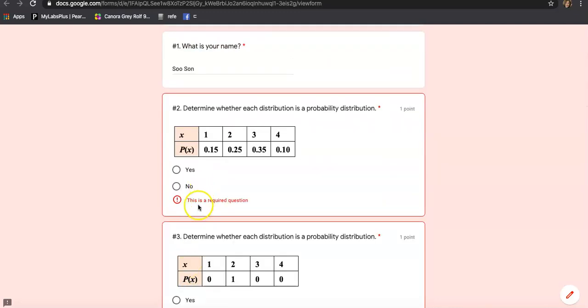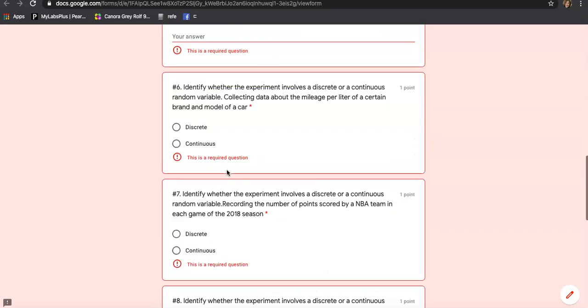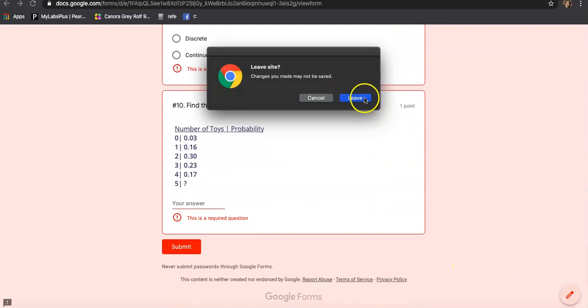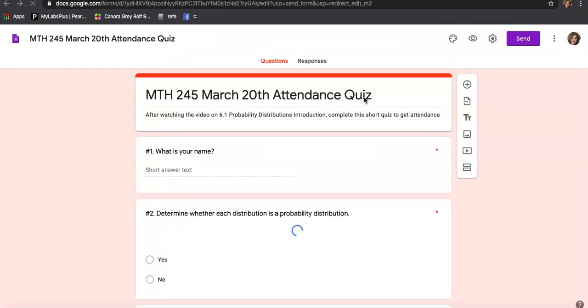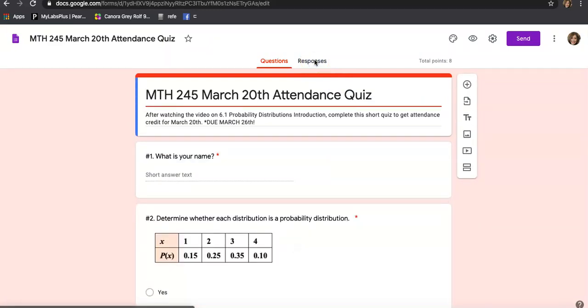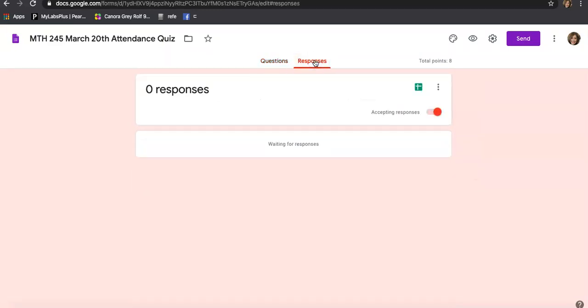I can't submit it because I'm going to ask you to answer every question. Let's see if anybody actually tried it already. Probably not, because I'm still recording it. So no responses just yet. If I get your responses here, I will see your name, and if you get at least 8 out of 8 questions, oh, get me 8 out of 8, please. So if I see your name showing up here, I will mark you present, and that's how you can get your attendance credit for this week.